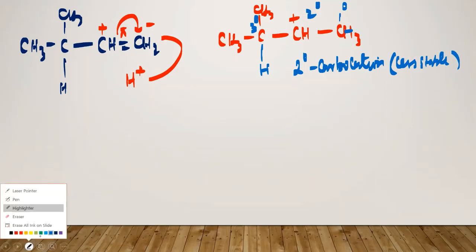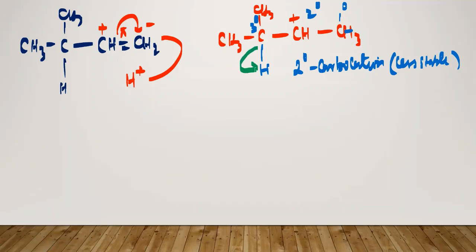So try to understand. Have a look here. Let me shift this bond between 3 degree carbon and hydrogen towards hydrogen. So this 3 degree carbon will get a positive charge and this hydrogen will get a negative charge. And this negative hydrogen is basically your hydride. Then this hydride will attack the CH plus, that is the secondary carbocation.